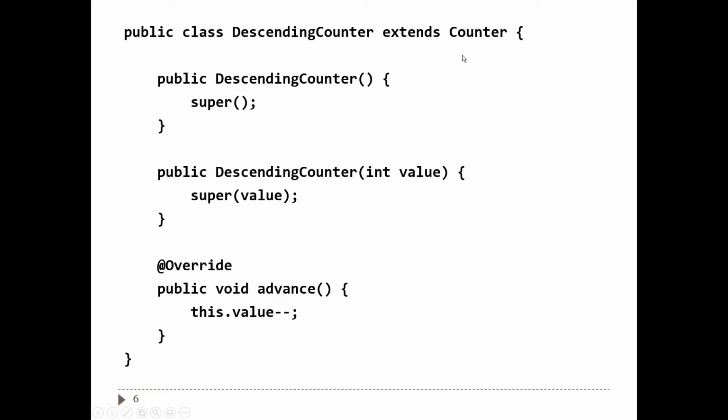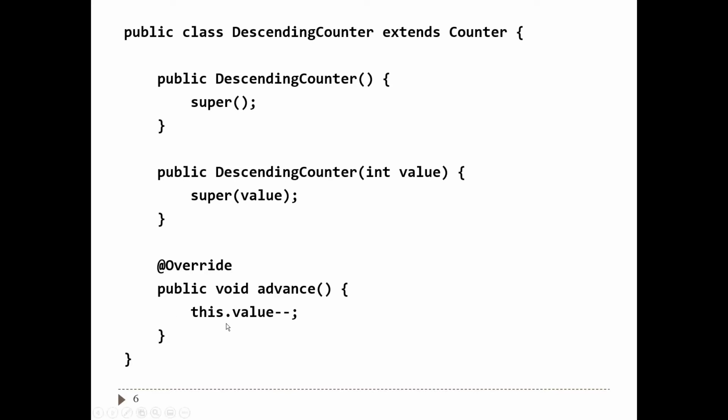The implementation of the descending counter class is as follows. We have a constructor which calls the superclass constructor on the first line, so that's great. We have a second constructor that also calls the superclass constructor on the first line, which is also great. And the advanced method is overridden so that the value of the counter decreases by 1 each time the advanced method is called.